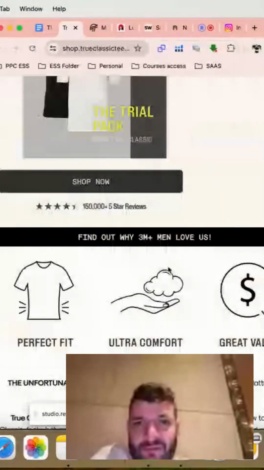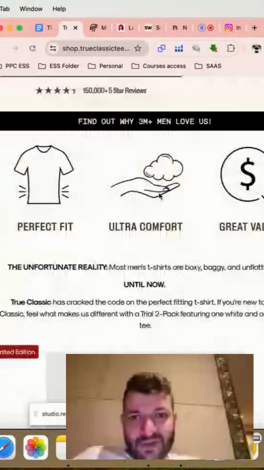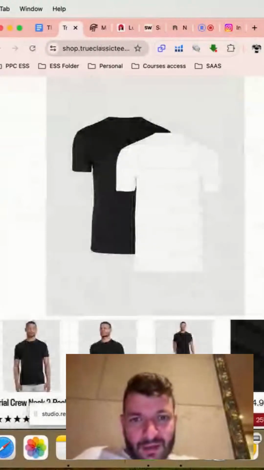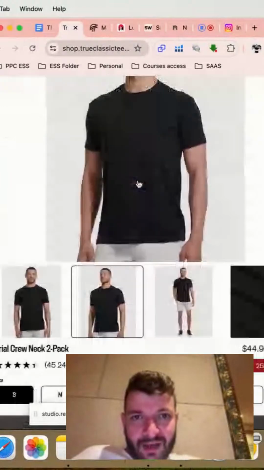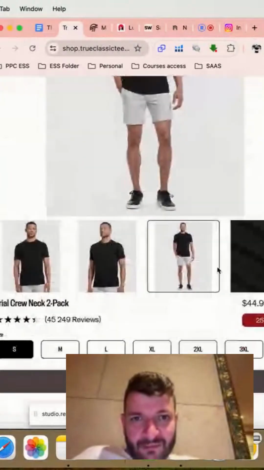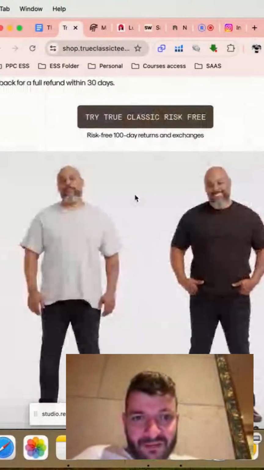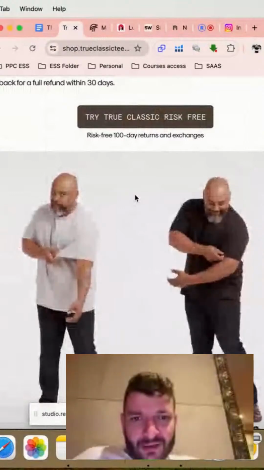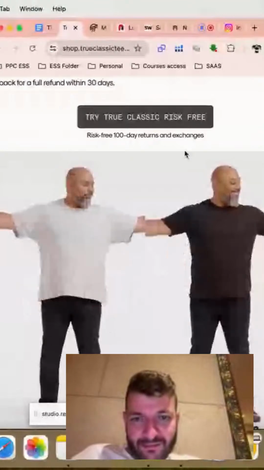Another one here. As you land on the website, you have these great images explaining the main value points of the product. Also photos of models wearing the product. So when you have your product, you want to have some models, lifestyle images, people using the product. You have GIFs as well, explaining the difference between the regular product and the product being sold here. This one has an unhappy face, this one has a very happy face.